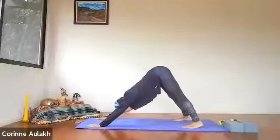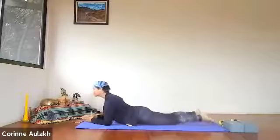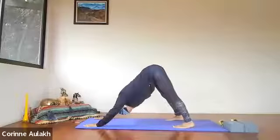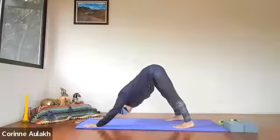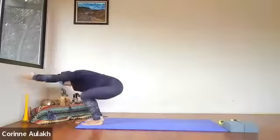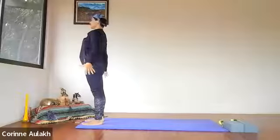Hold, inhale. Exhale, knees, chest, chin. Inhale, cobra. Exhale, downward facing dog. For five, four, three, two, and one. Inhale, left foot forward. Exhale, forward fold. Inhale, rise up. Exhale, return. Hold here.